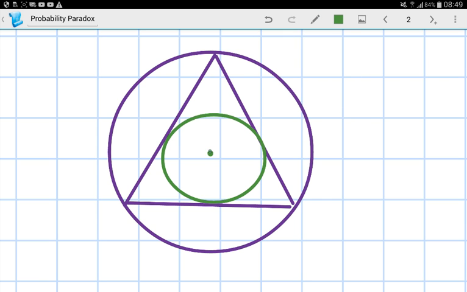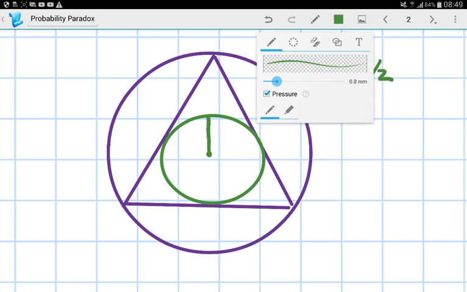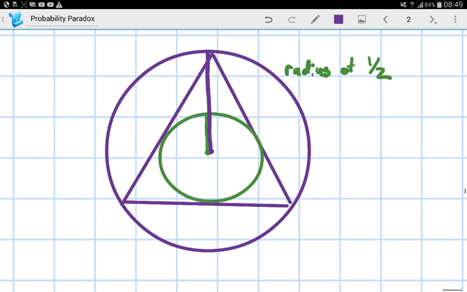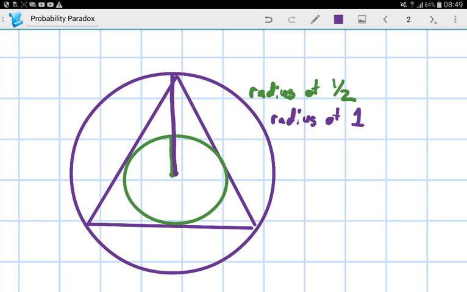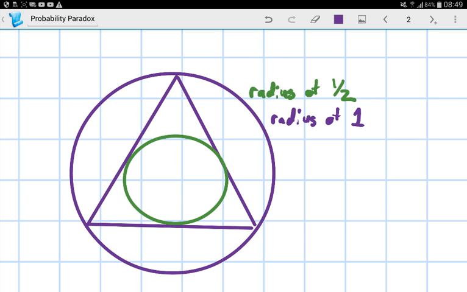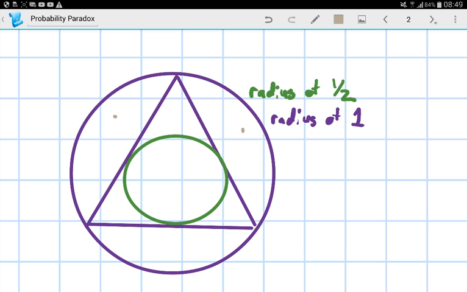This inner circle here has got a radius of a half, whereas the purple circle, the big one, has got a radius of one. So that's half, half the radius of one. Okie dokie. Now, what we can do is, let's actually just take out these two lines just so that we have more space. Let's choose an interesting color. If we had to randomly do a dot somewhere on the circle, somewhere randomly on the dot, and we had to make this little dot the midpoint of our chord. Midpoint means that that's the center of the chord. And we had to draw our chord such that this is the middle.